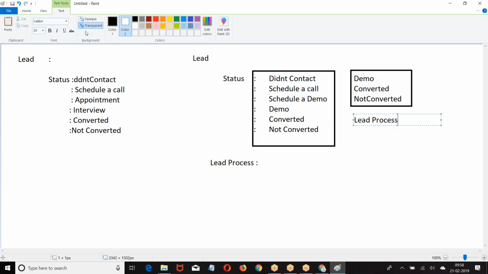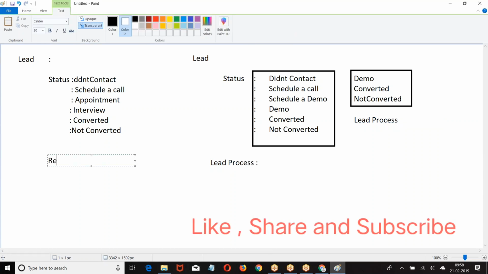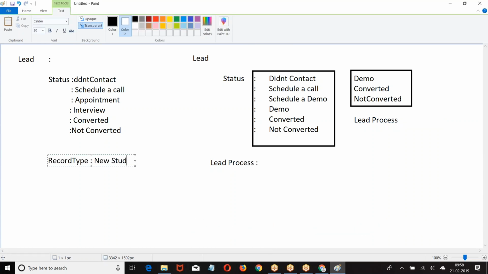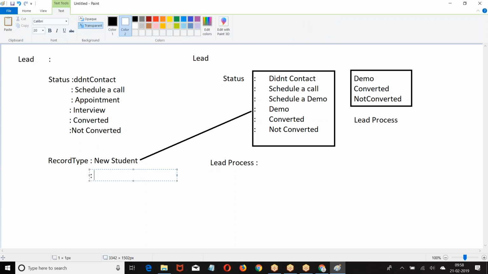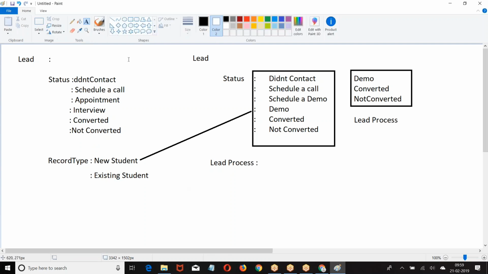Now, this lead process will come when you have record type. I told you record type: new student, for this record type, these are the options we need to display. Then I have created one more record type, existing student.